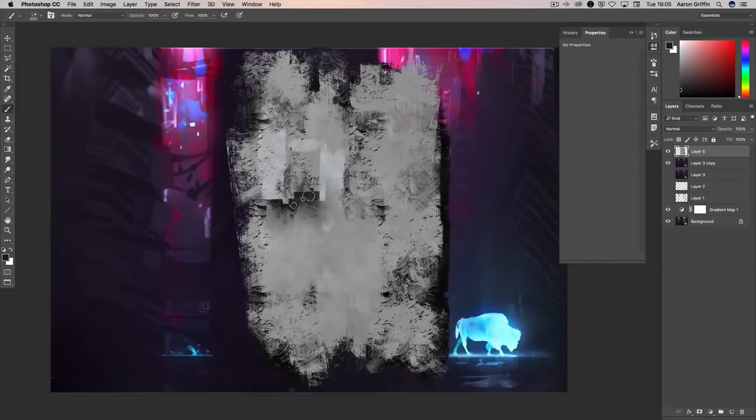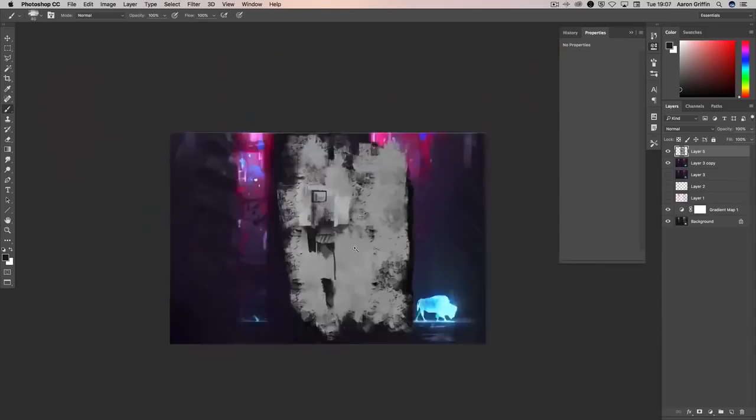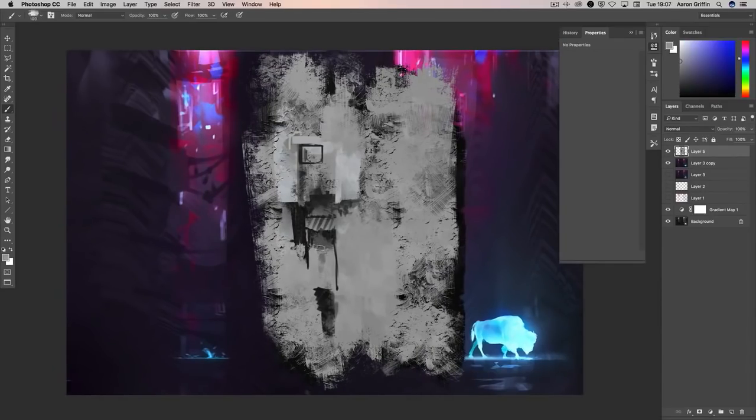The brush that I used for that base has a variation in values. That's because in the brush panel, you can actually select color dynamics, and on there you have the choice of pulling and pushing sliders for hue, saturation, brightness, and it allows you to add more variation to the stroke.